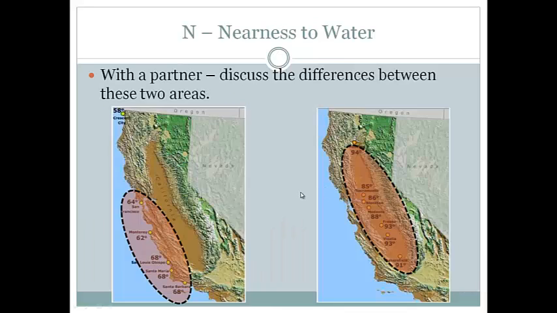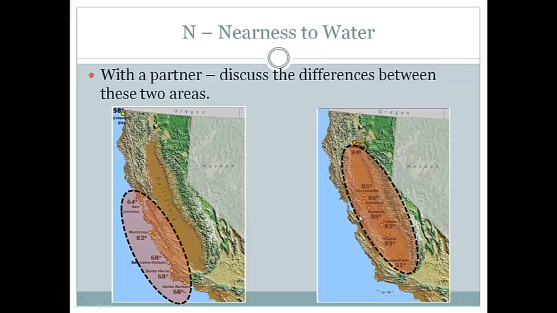Nearness to water has to do with temperatures situated just on the coast. Here we have 2 pictures representing 2 different areas that are along the coastal lines here. We have San Francisco here, and then some inner cities over here. You'll notice that there are some major differences between these areas. For example, San Francisco has an average temperature of 64 degrees.